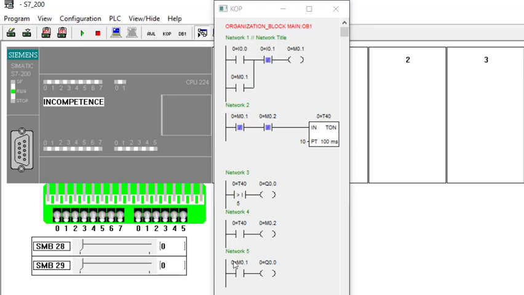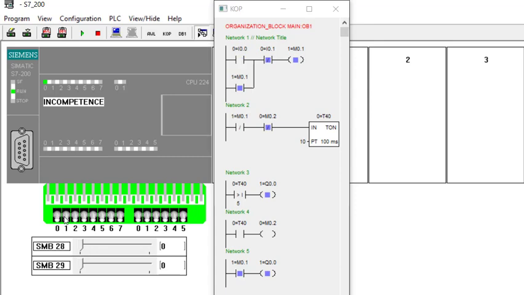So the output Q0.0 is controlled by this value, such that when you turn on this latch, this output is actually being controlled by this one. You can actually see these two are being lit while this rung is actually off. So that's basically what happens when you set two rungs with the same output. The final rung is what will determine what is written to the output. So in this case, this rung determines what happens to Q0.0.